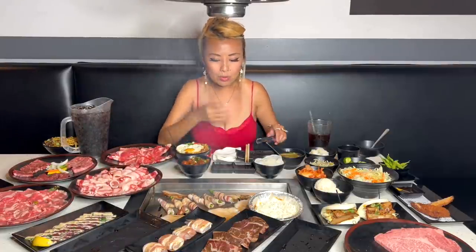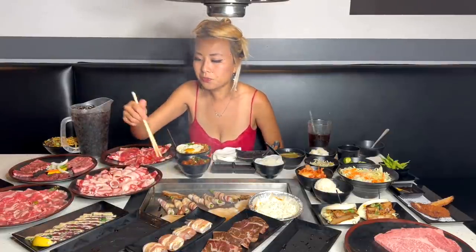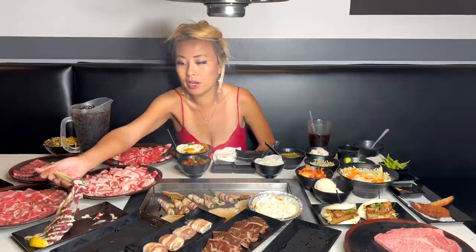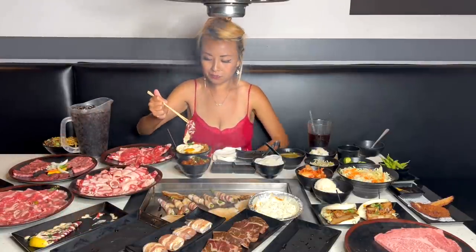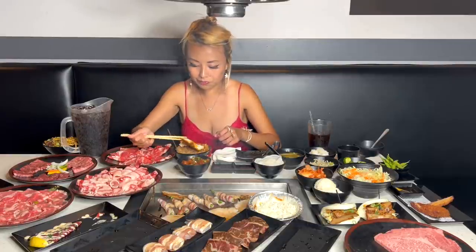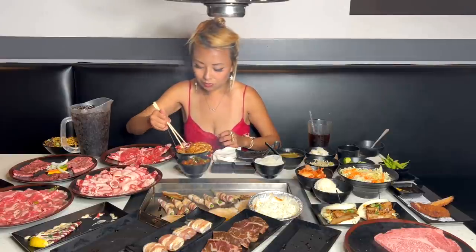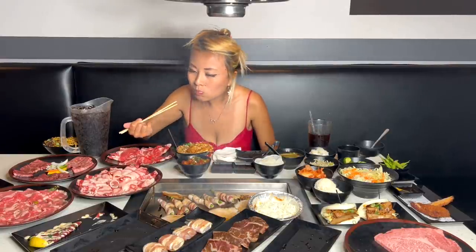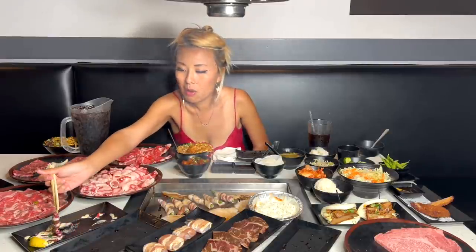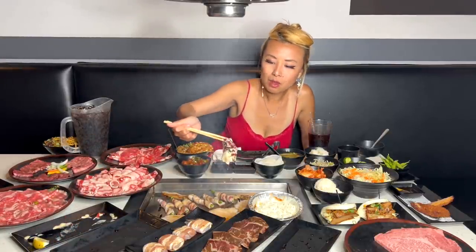In the meantime, I will actually try the beef carpaccio. This one, it's pretty much raw beef with flavor. And I will try it, just to try it. Gotta try everything once. This is the bacon fried rice with a heart-shaped egg. I don't know, that's so cute. Okay. Oh, that's good beef. Mm. It actually tastes like prosciutto.